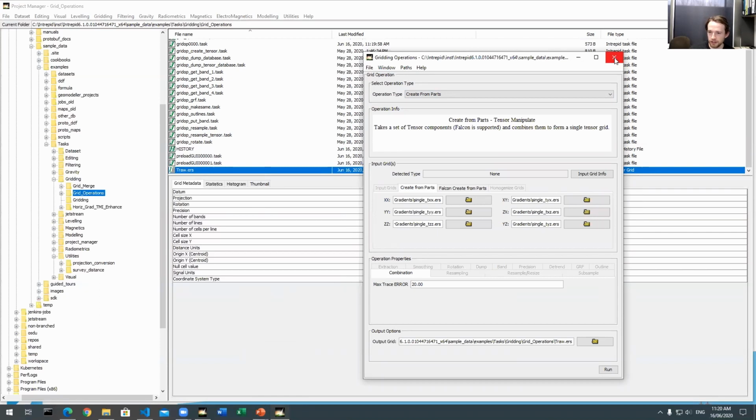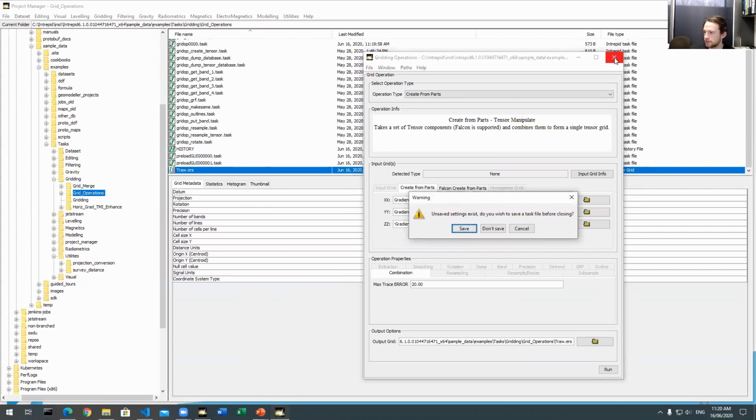However, the older tools are still to be completed in that sense. So the old style of the import and export tools won't have this functionality as of yet. But that's what we hope to improve later on. We're going to be going back through all the old tools and revamping them to use the new style of the GUI and to have full compatibility with the task files.